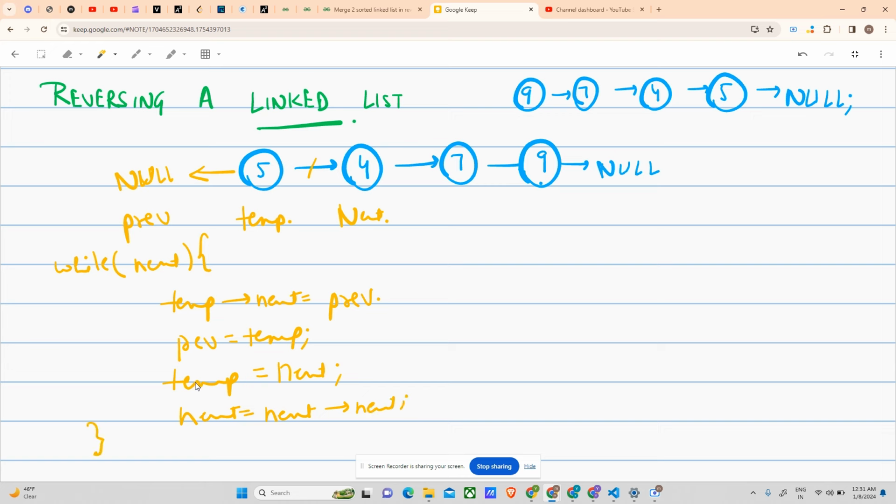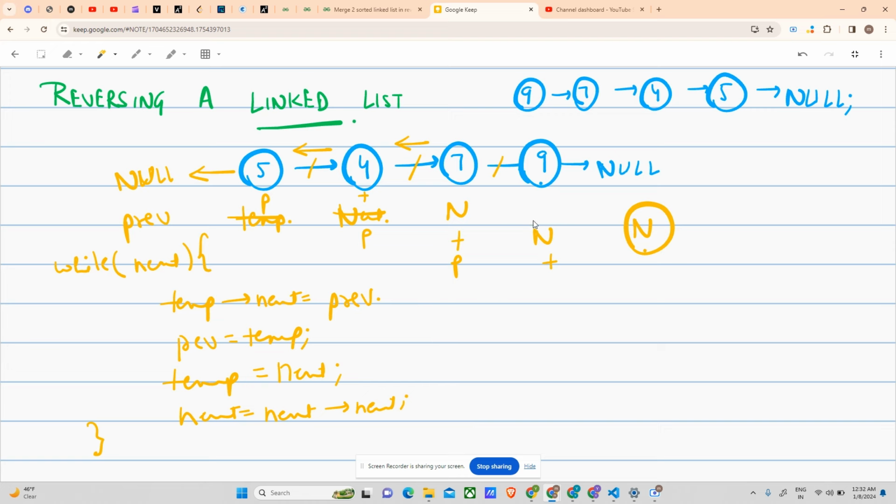Okay, there is a problem in this pseudocode, which I will show you. So if we are dry running it, initially the temp was here, next was here, prev was here. As a first step, temp's next is prev. Okay, then prev comes here, temp comes here, and next goes here. Okay, again repeating the loop. This will come here. Okay, prev will come here, temp will come here, next will come here. Again doing the same. This becomes this, and then prev will come here, temp will come here, next will go null. And if next goes null, the loop breaks.